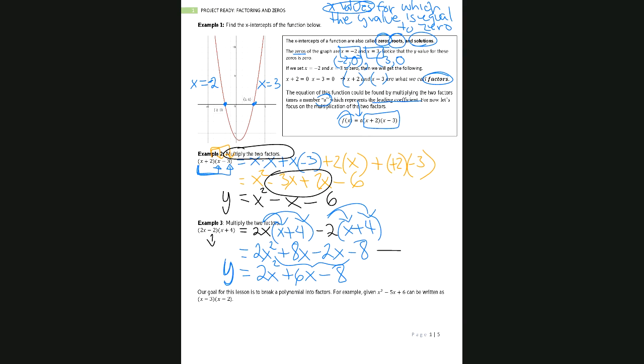Okay. So the goal of those problems on the lesson was to break a polynomial into 2 factors. Well, that's the goal for this lesson. So that was like our warm-up. So for example, if I give you a polynomial like that, it could be written as the product of these 2 factors. And then if we multiply the factors, we will get back to this one. So if we go in this direction, we call that multiplication or distribution. Or you multiply, that's the action that we take. And if we go in the other direction from the full equation to the factors, that's called factoring.